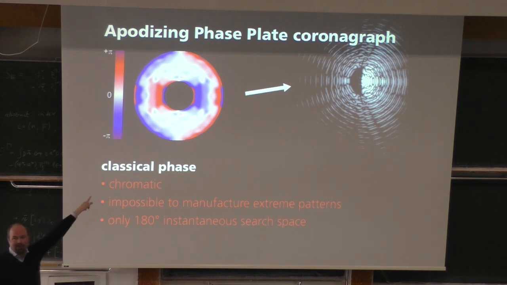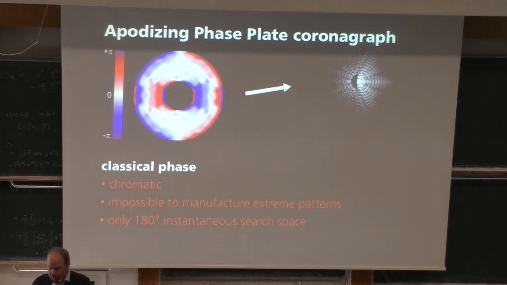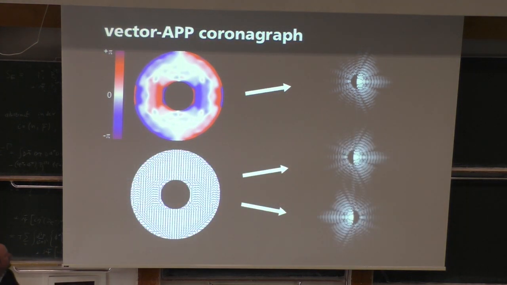This phase pattern only strictly works at one wavelength. Chromatic. It is very difficult to get the phase pattern very accurate with diamond turning, and maybe a stupid reason, if the planet happens to live on the other side, you have to wait for the sky to rotate, or you have to rotate the whole thing. So years ago, we came up with a solution that allows you to build two point spread functions for the same star and solve all the other issues as well.